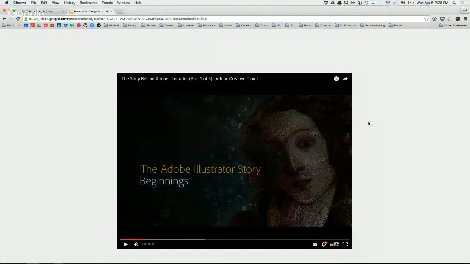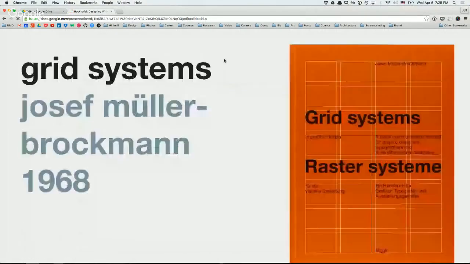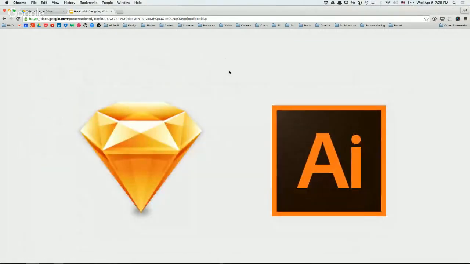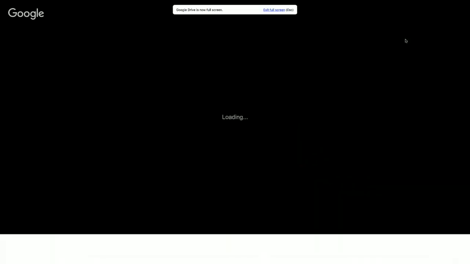All right, so that's just a promotional thing from Adobe, but oh my gosh, I think it kind of characterizes the enthusiasm and excitement around the new technology that's there for us.